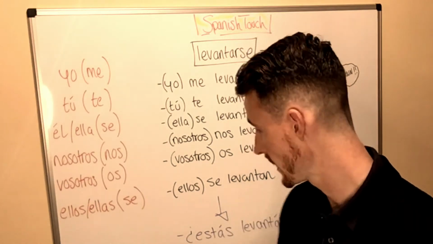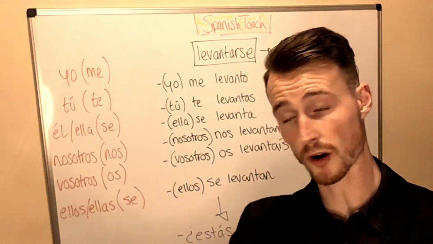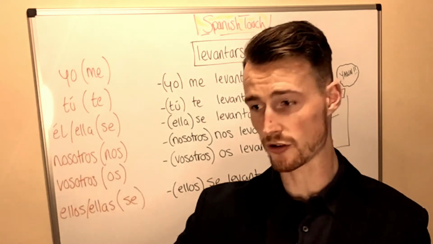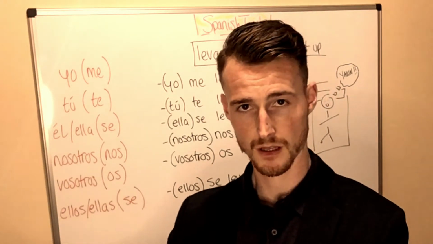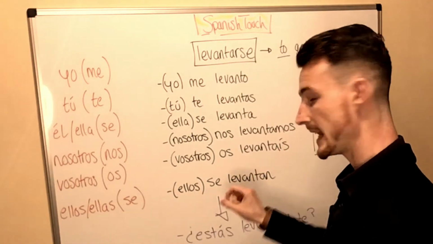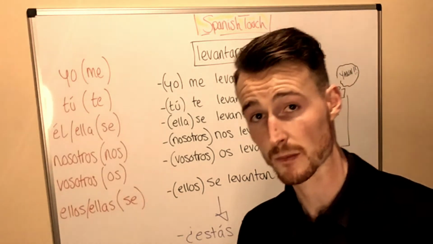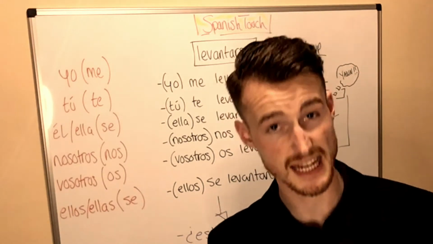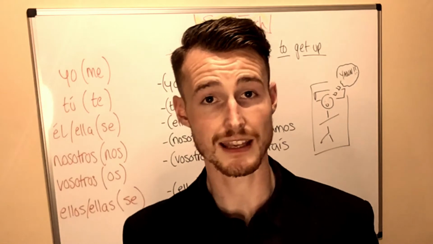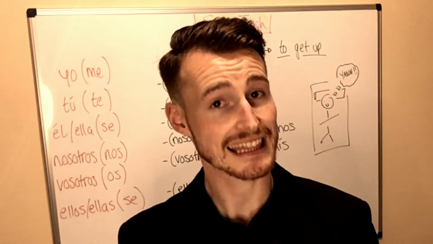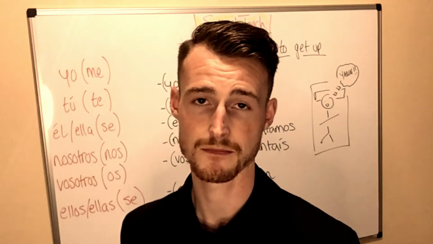And finally we have ellos, okay, or ellas. I've selected here ellos, which could be a group of boys or men, or in general, a mix, okay? Ellos se levantan. They get up. Maybe they get up at 10 a.m. Lazy buggers. Se levantan a las 10 de la mañana.